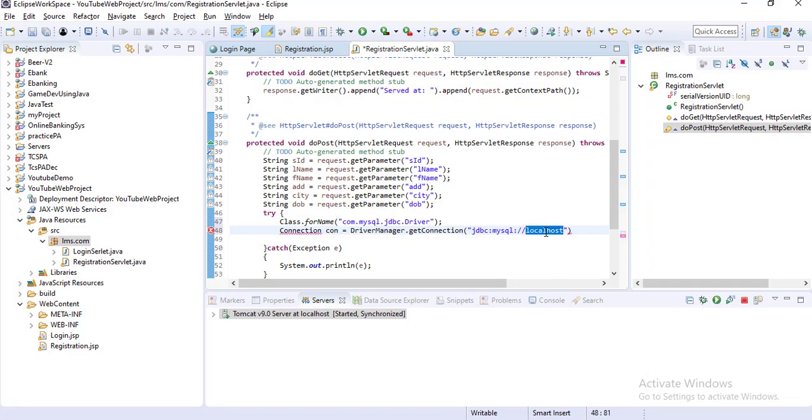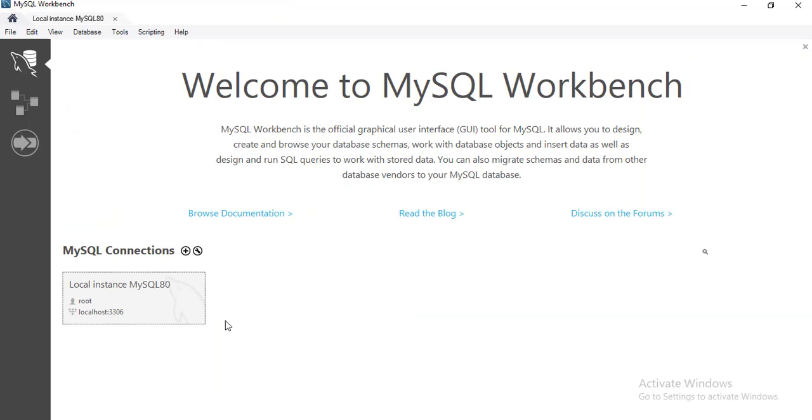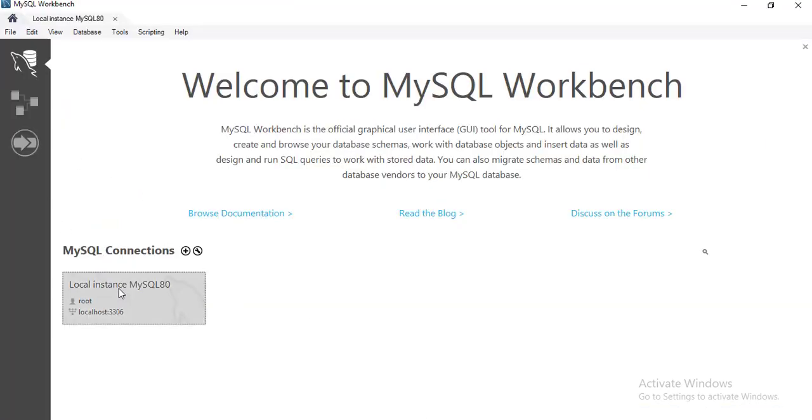Okay, so I'm giving this part. Okay, then colon, then port is, here you can see port is 3306. Okay, so giving 3306. Okay, then slash, and then my database name, schema name basically.